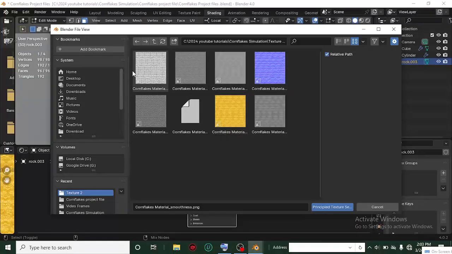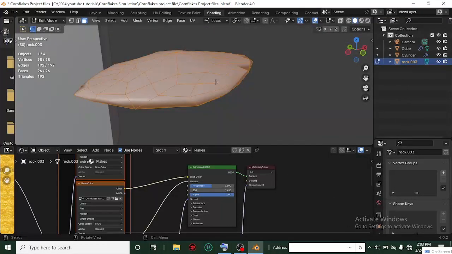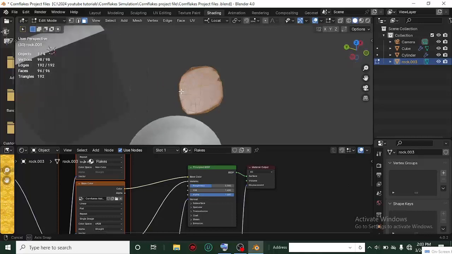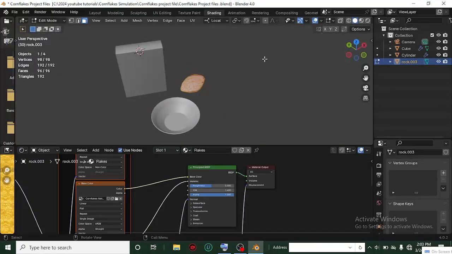So we'll just box select all the materials and then hold Shift to select these ones as well. Okay, Control, let's unselect this one because we don't need it. Then Principled BSDF setup, it sets up everything for us. Now if you head over to the viewport preview mode, you're gonna see the cornflakes set up there. Okay, so we are not heading there for now. Let's just finish with what we are setting up. So we'll move over to the view to see what it looks like.